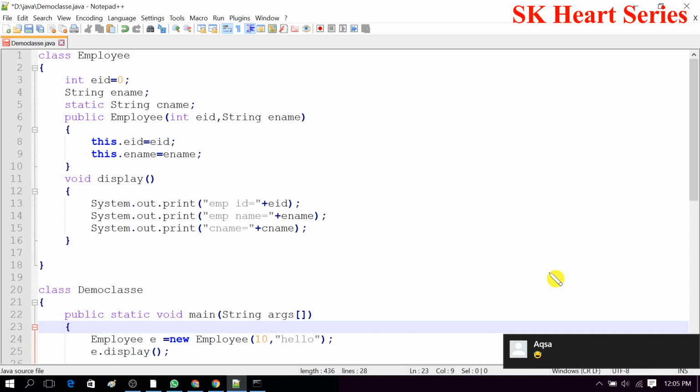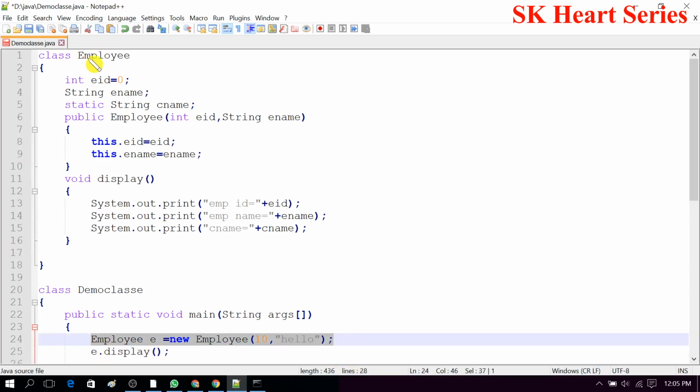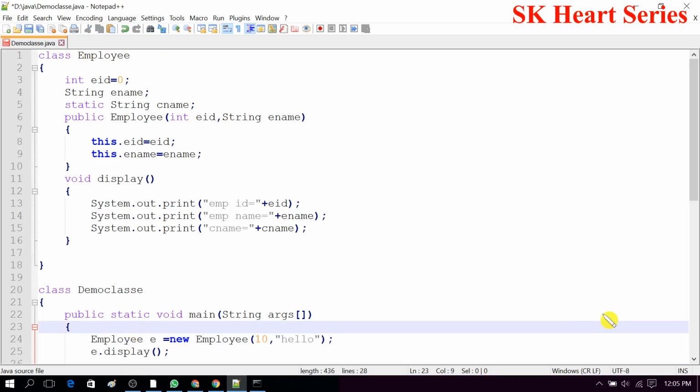Here in this statement, I have created an object of that class. Before that, I will assign the value of that class variable cname. How can we assign the value to the class variable, or access the static variable, using the class name or using the object name?